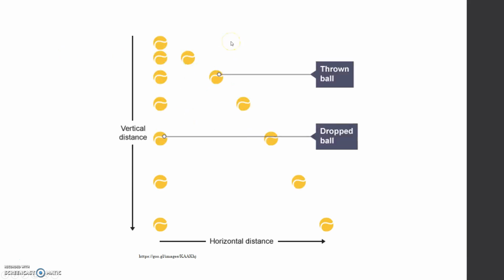Now here we have a classic experiment which can be used to show this idea of two-dimensional motion. What this is, there are two balls, as you can see, both released from the same height. However, one was thrown and the other was dropped. Now, as you see with the thrown ball, it appears as if the gap is increasing, and it is.